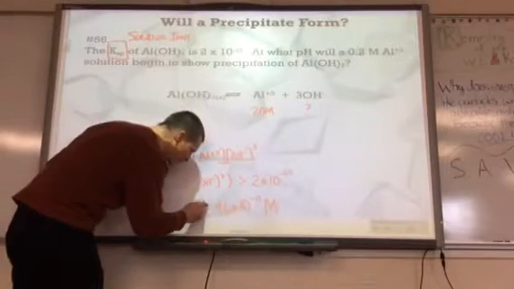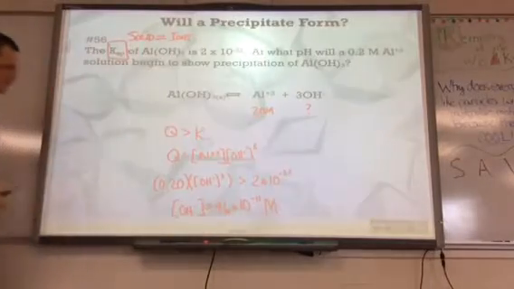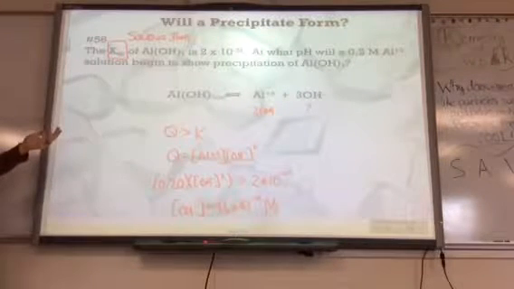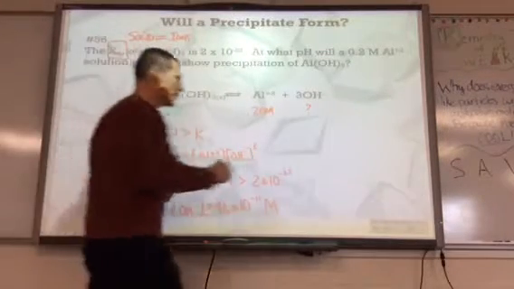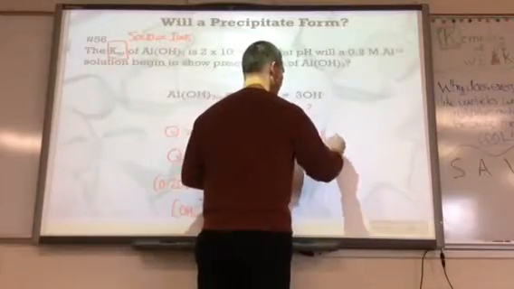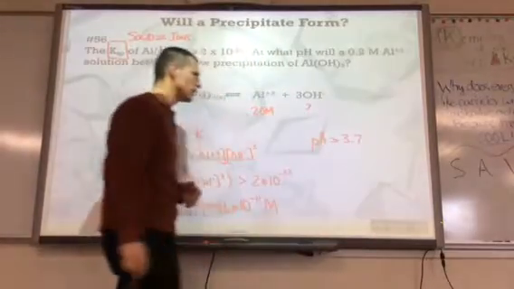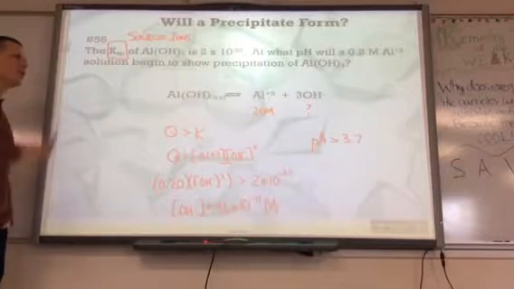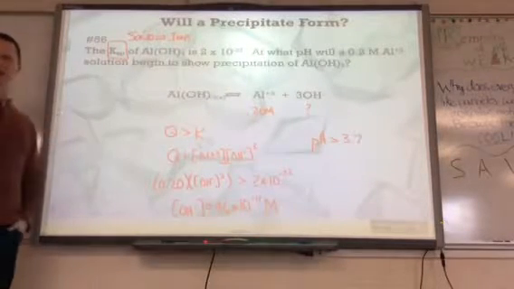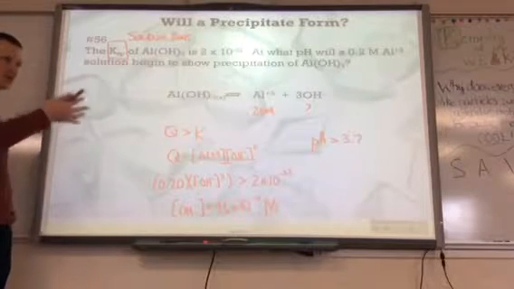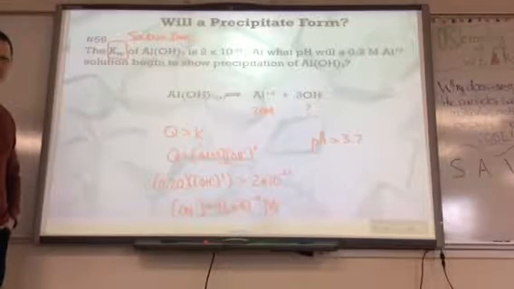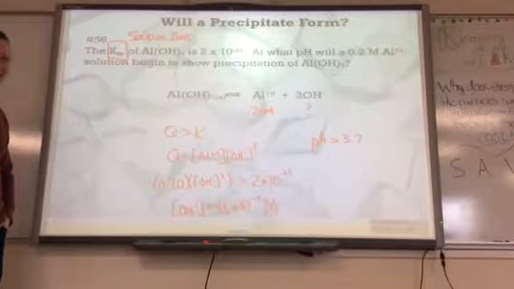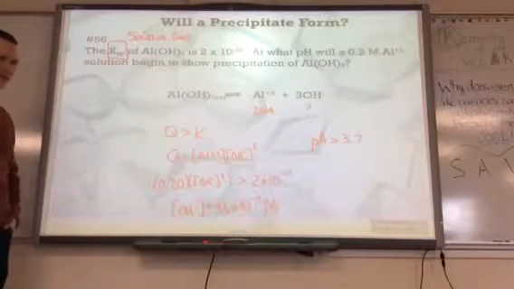So I do have to say it like that. And so that's a pH of like 3.7, I think. Does that seem right? 3.7. Yeah. The pH then has to be greater than 3.7. Now we'll use this idea in the next example too. The next example though goes another step. Anybody have any questions about that?